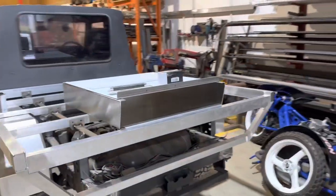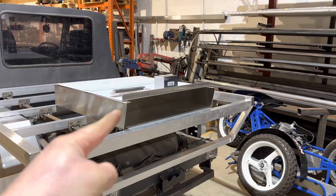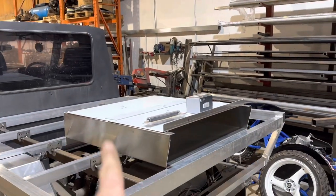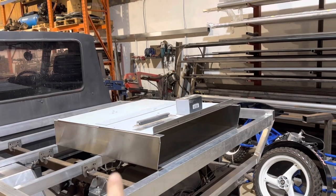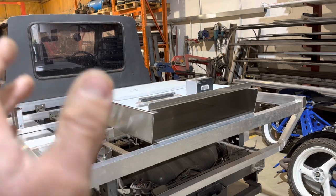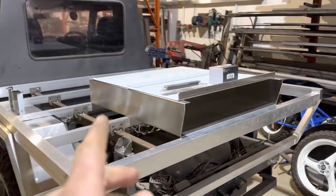Okay, let's have a look around. The last bit that you saw getting done was this piece, which is the box that holds the rear drawer. Now, we don't have the drawer runners yet. They are on the way. So before we go fitting that piece in, we'll wait for the drawer runners.